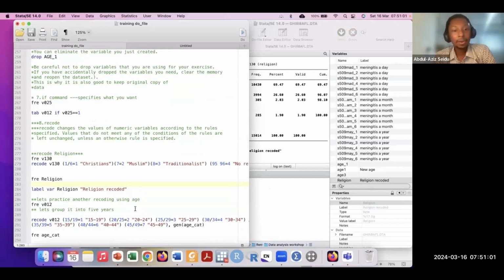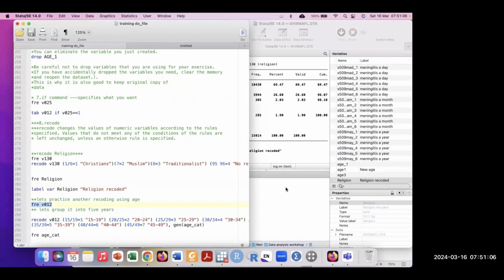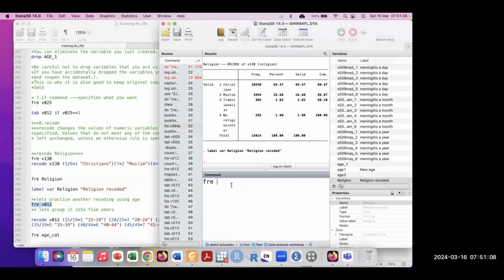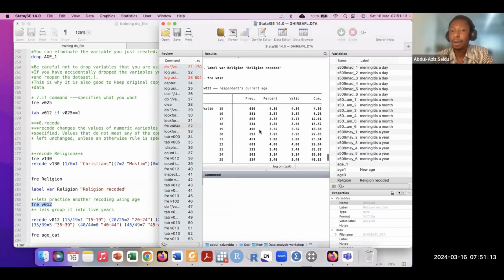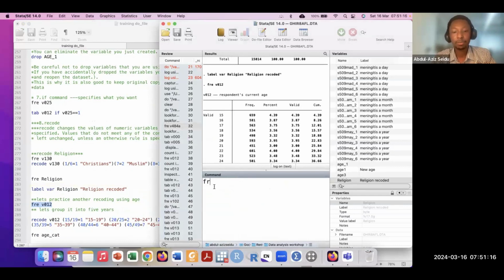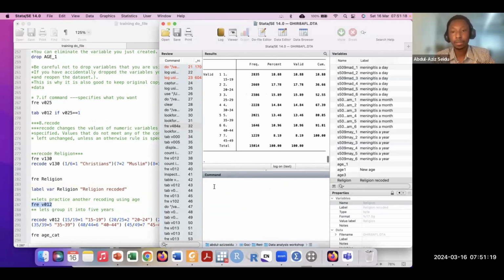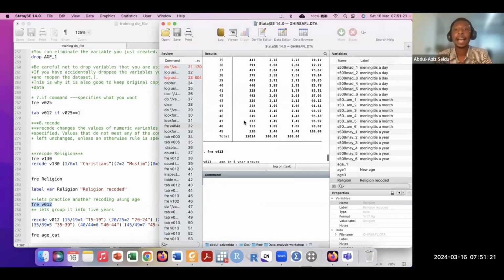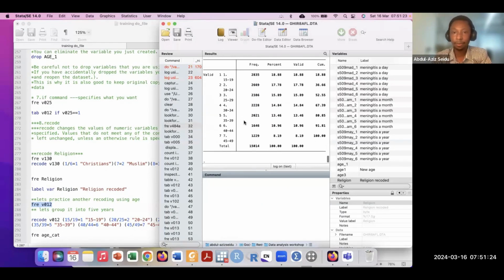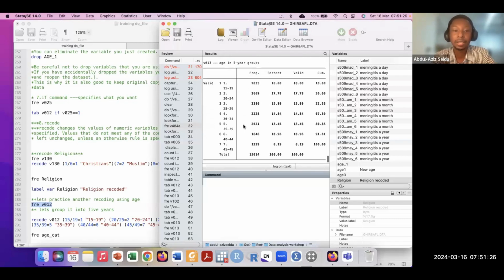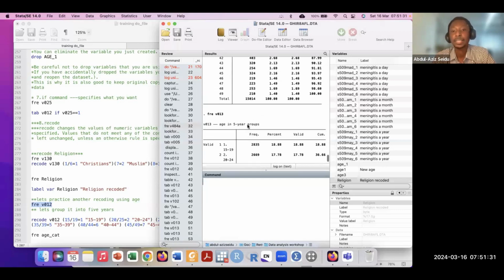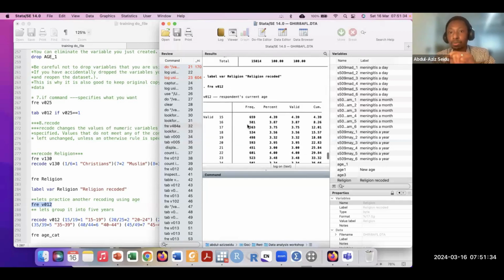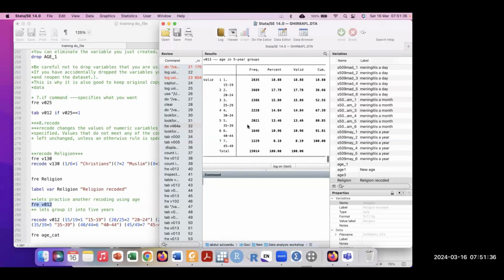Now let's practice another recoding using age. This is the original age variable. There's another version of this which is in 5-year age groups. But assuming we are not interested in 5-year age groups and want to put it into different age groups, we can recode this original variable, V012, to achieve the new categorization.